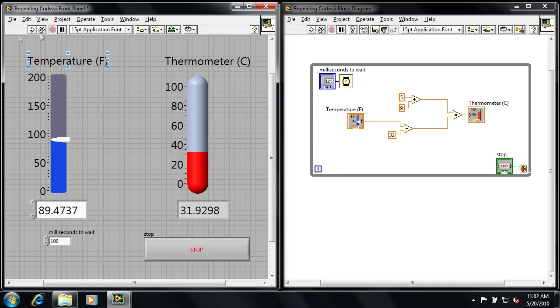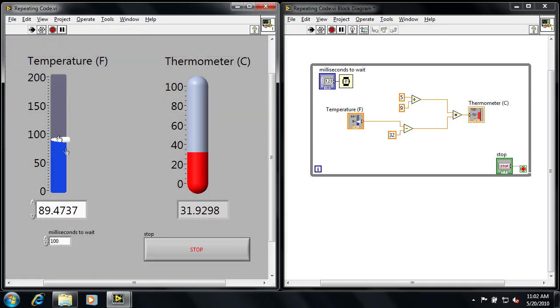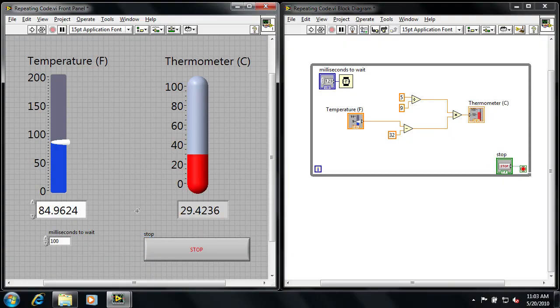100 milliseconds, for example, and then hit run, now when I move the slider control around, it still updates fast enough for what the user would need in order to see what that corresponding degrees Celsius is, but it also gives 100 milliseconds in between each loop iteration for the processor to take a break, to free up other resources, and to maybe service other processes that are happening in the background or other programs that are running. I can hit stop, and that's the end of my LabVIEW program. So that's how loops work with graphical programming in LabVIEW.